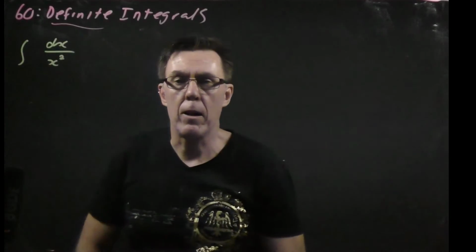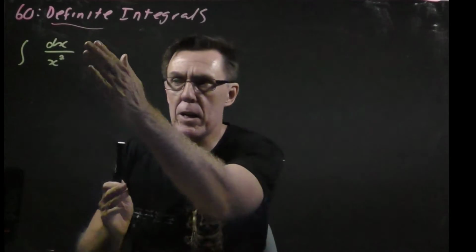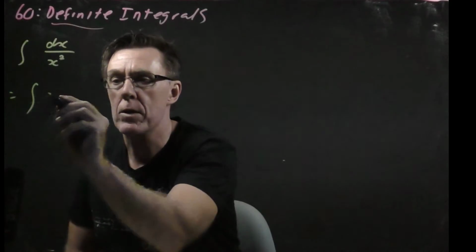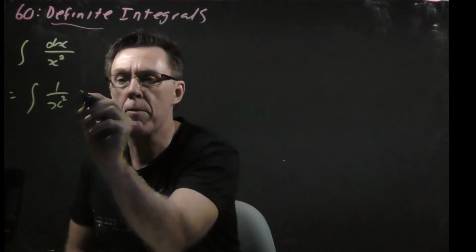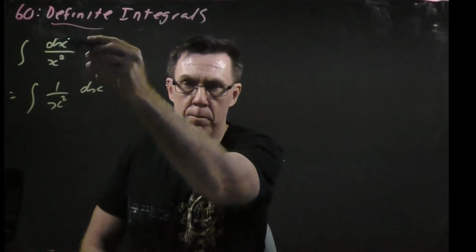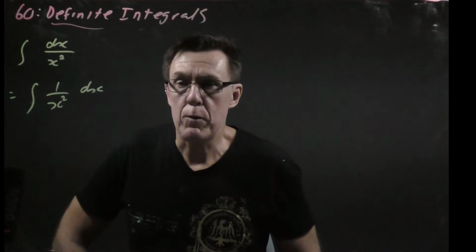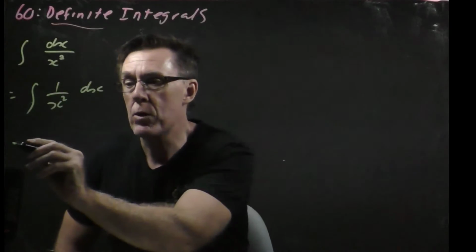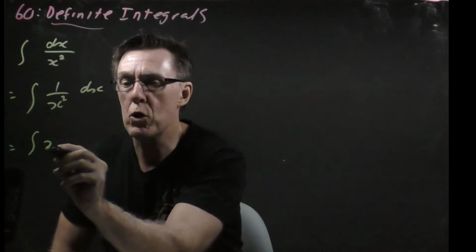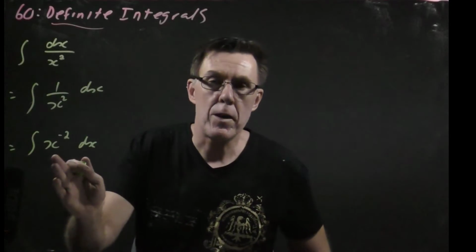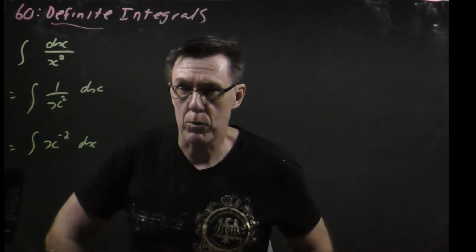First of all, integrating that. It looks a little bit strange with the dx on top of it. What does it mean? It's easiest to rewrite it like this. It's the integral of 1 on x squared with respect to x. That's what it means, that's what it looks like. Integrating that is a bit of a pest when your unknown's on the bottom. So priority 1, move it to the top so it becomes x to the negative 2. We can integrate that quite easily by our integration rules.